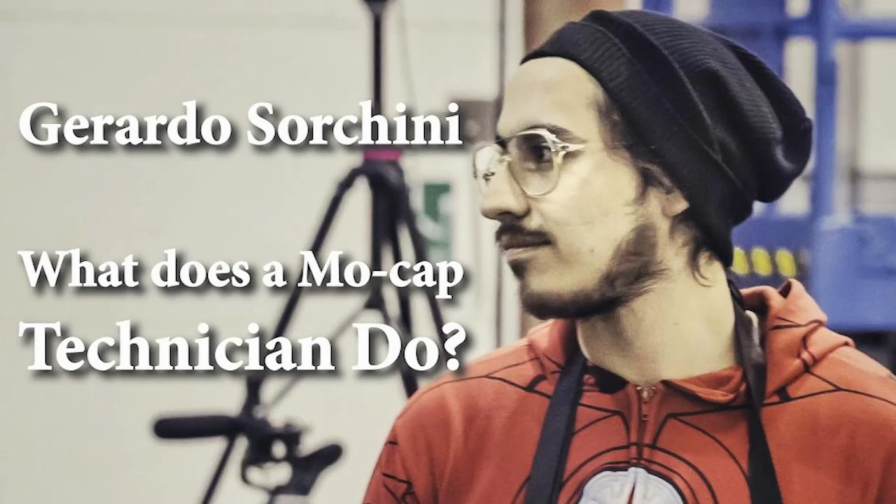So yeah, I'm in this new job, and they say, "Do you want to basically paint dots on Jude Law's face?" I think it was kind of a rite of passage. Like a baptism of fire. And he said, "Well, from all of us, you're the one with more facial experience. There's no budget for having a makeup artist come in and do the dots, so you're going to do them."